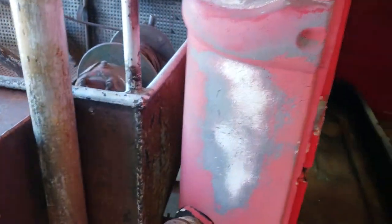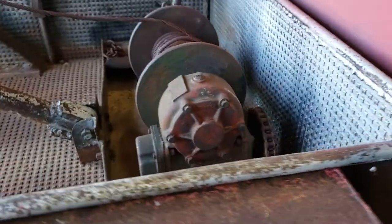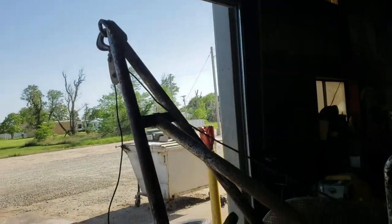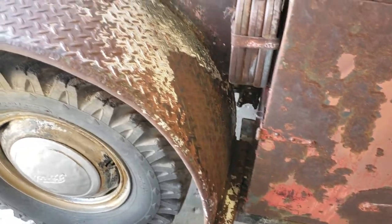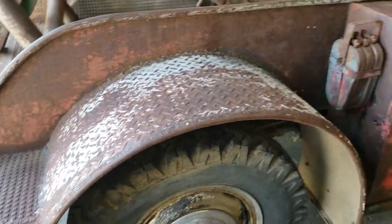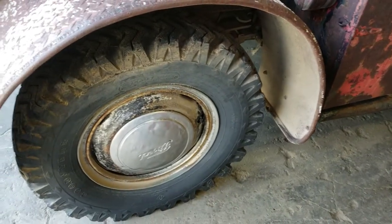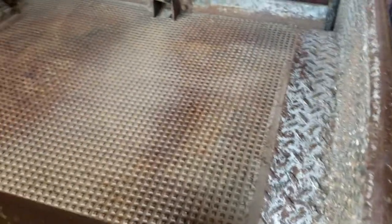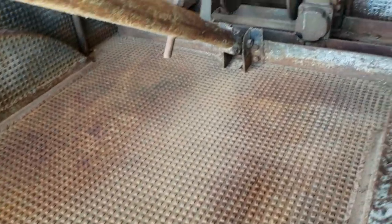Here's the Braden winch — a PTO-driven Braden winch that runs the wrecker end of it. Custom-made bed. The previous owners believed this was a wrecker either from new or shortly after it was brand new, so it's pretty much been a wrecker all its life. It even has all four original hubcaps, which is pretty unusual. This raised metal — tread plate, I guess — the old-style tread plate you don't see anymore. I'm guessing that's probably from the 30s or 40s.